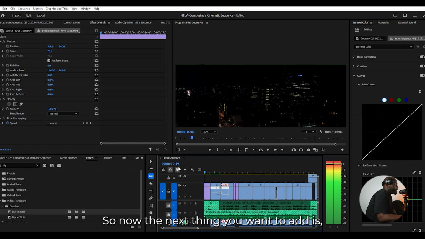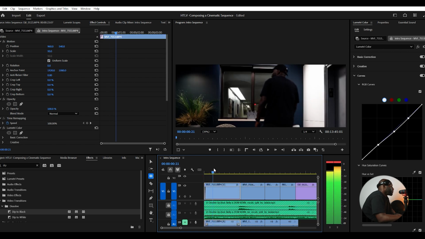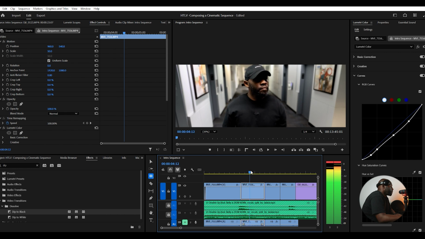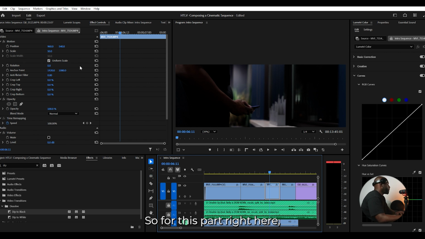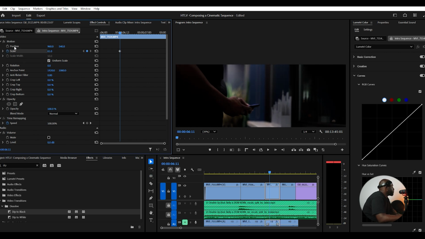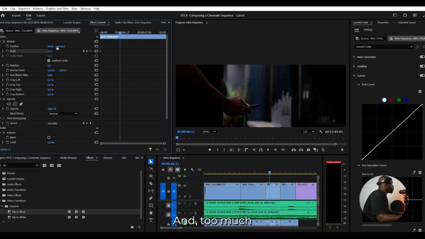So now the next thing you want to add is, like I said, some keyframing type situations. So for this part right here, maybe I want to push in. Nah, that's too much. Like 50. Here we go.